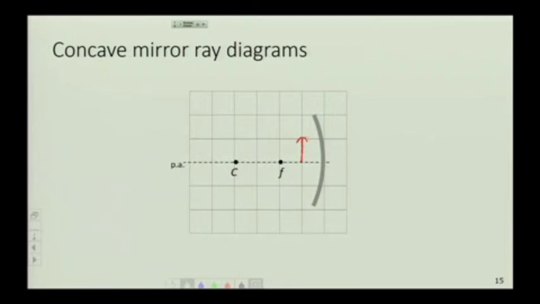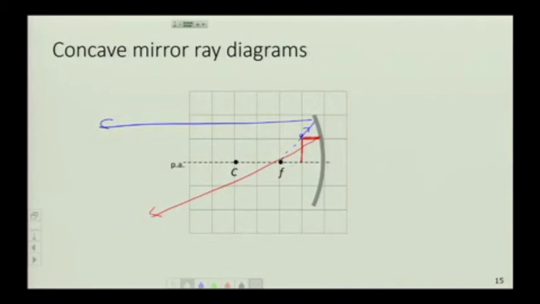For this one, a ray that's parallel will reflect through the focal point. How do I draw the ray that is appearing to go through the focal point? Okay. It's actually going from the object to the mirror, and what I'm doing over here is saying that this is just a guide to the eye. So it's going from the object to the mirror, it appears to be going through the focal point, and it will reflect parallel. So what do I do about these? These rays over here are never going to meet.